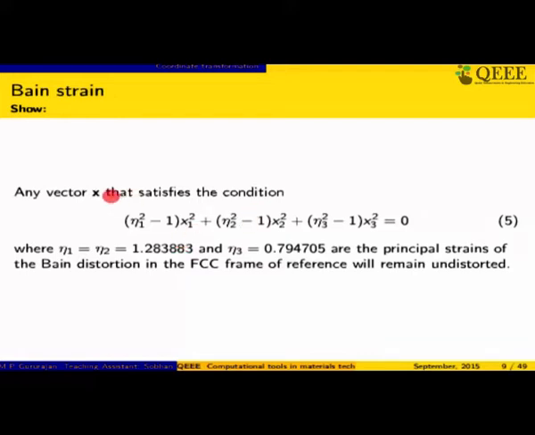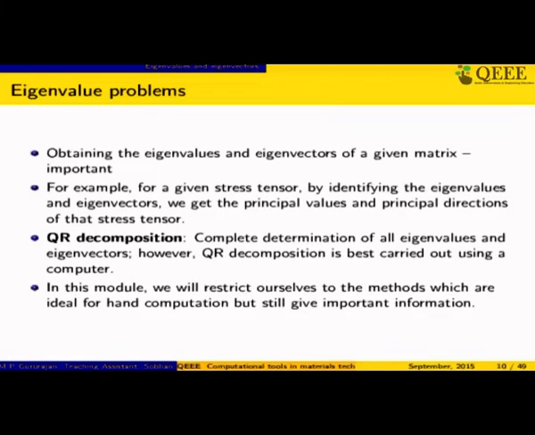Okay, so this is very, very important. Why is this important? Because crystallographically, whether there are undistorted planes or undistorted directions plays an important role in how the phase transformation itself proceeds. That is the reason why these computations are very important. Many times you want to know if there is a direction which is undistorted, and if so, what that direction is. Then when you look at the microstructure, you will actually see telltale signs of these directions participating in the transformation in a particular fashion. So that is why this is very important.